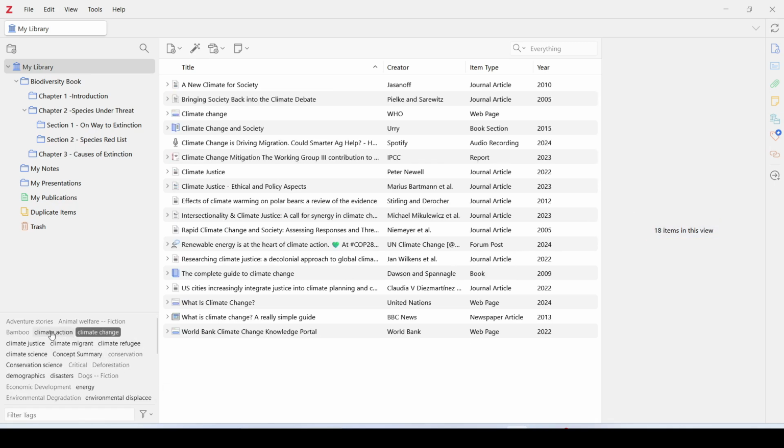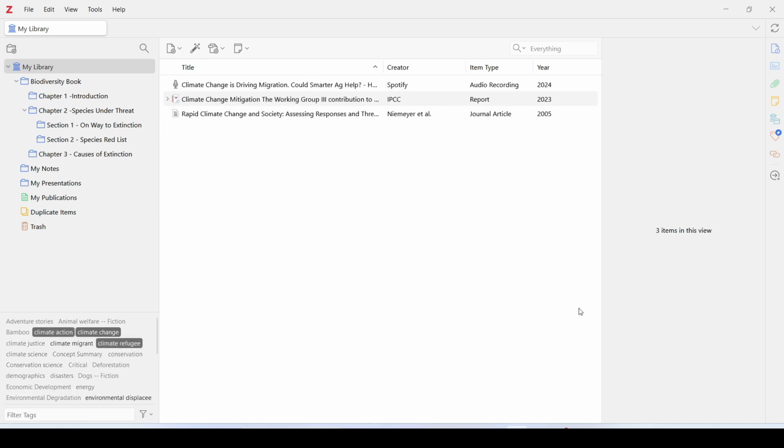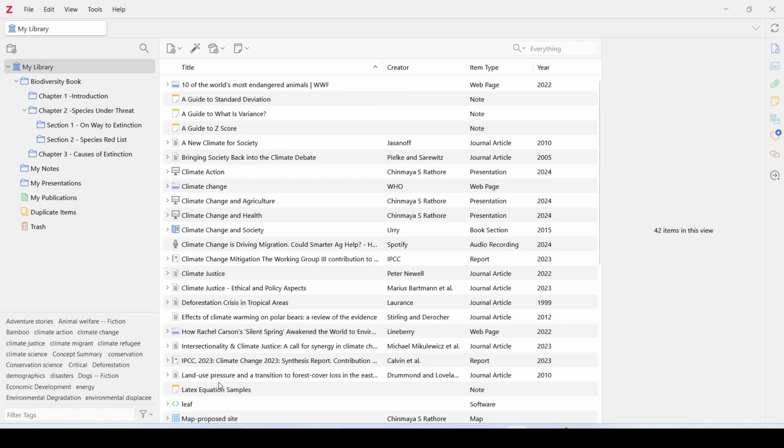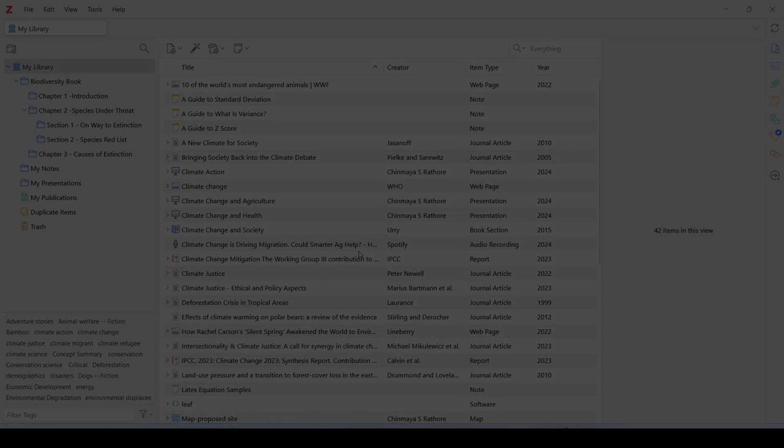Or otherwise, you can directly do this. Say, for example, we were here. We have 3 tags that are selected. So to clear all these selected tags at once, you can come to the bottom and click on this actions drop down right at the very bottom. And then just simply come here and choose deselect all. So that will bring back all your 42 items in the central pane.